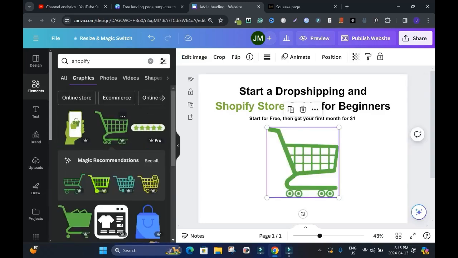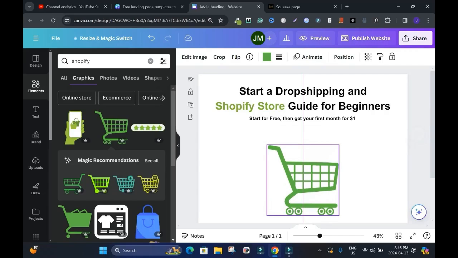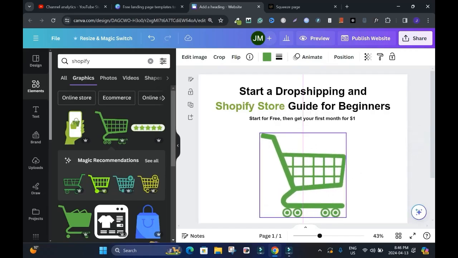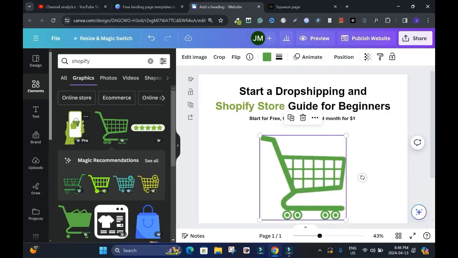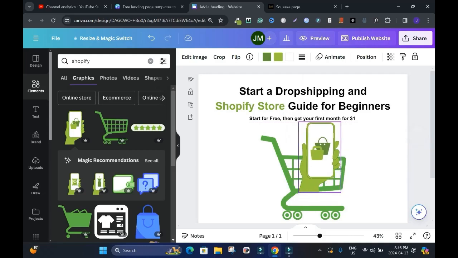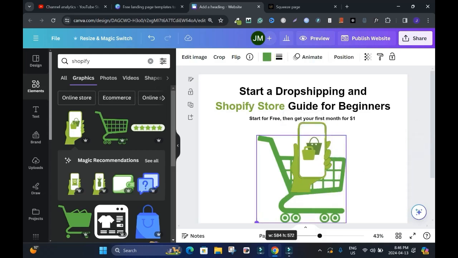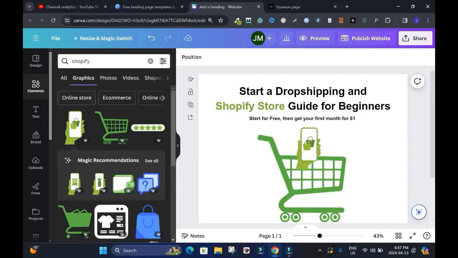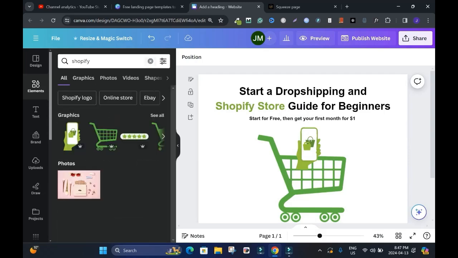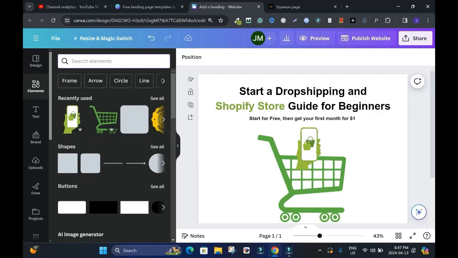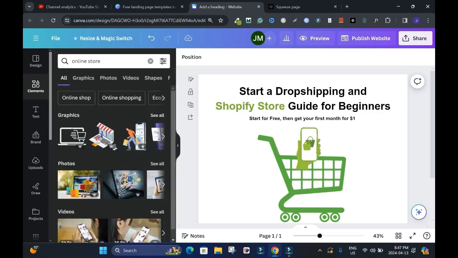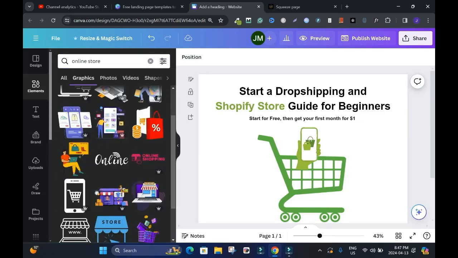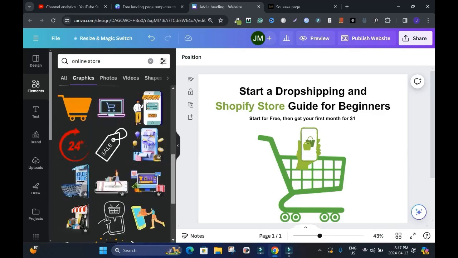I'll drop this in here and push it down, increase the size, make sure it's centered, and I'll grab this as well and put it right. Let me increase this a bit and shrink this a bit. These are pro versions. I'll show you how to get the free version. Go to the X of this, and let's say online store, and go through, and this is free, this is free. You need to go through. I'll use this instead of this one.